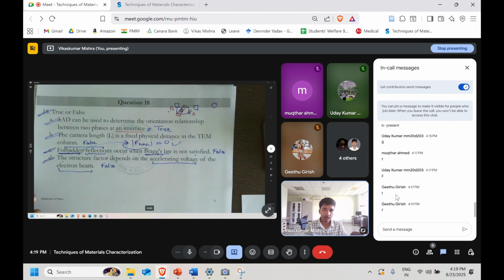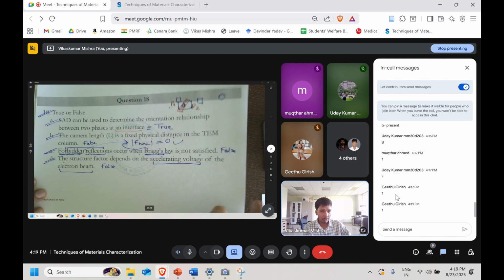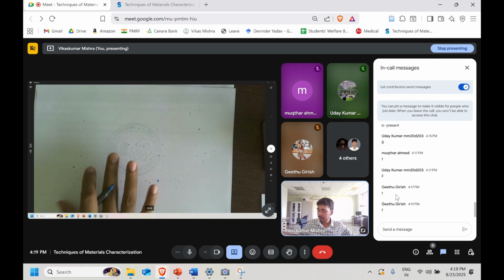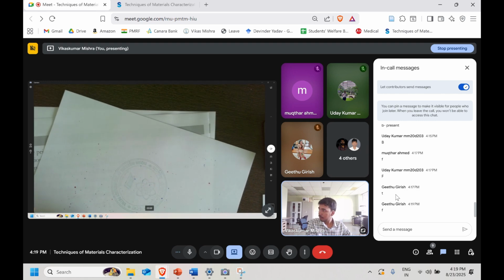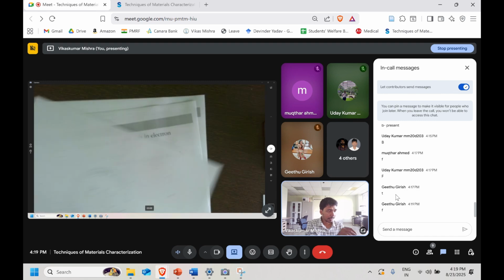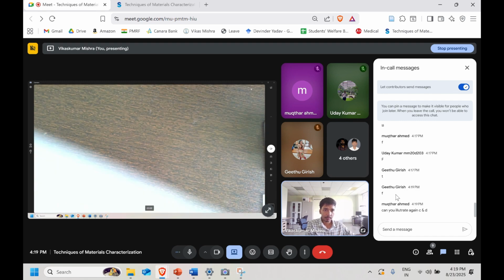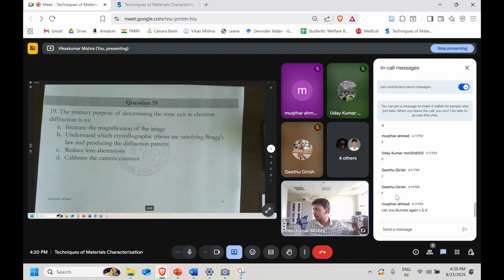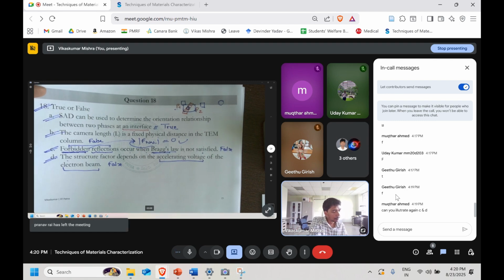So with that, we have solved question number 18, all these four true and false. If any doubt in any of these sections, let me know. Okay, we'll have a discussion on that. If not, let's move to the next question, question number 19. Can you illustrate again C and D? Let's see C and D. Okay, yeah.